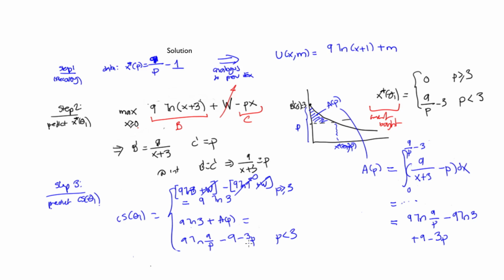Please notice another good trick in economics, in physics, in anything that involves modeling: just check your math using little tricks, that when price is equal to 3, this term cancels. So this is a plus. I made a mistake here in copying the algebra. This term cancels, and this term becomes 9 logarithm of 3, which is identical with this, which should be the case, since at price equals to 3, the two expressions should be the same. So this is good news.